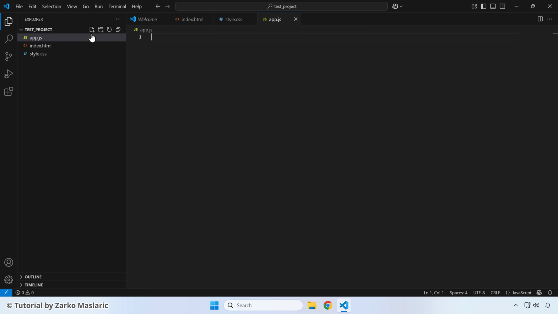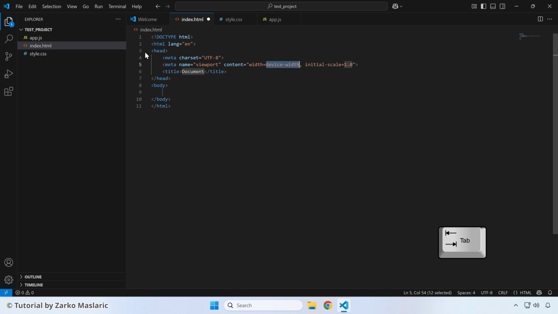So after we made this setup, what we can do here is we can go to the HTML file. You can type in the exclamation point and then press tab here. And that's a shortcut to create this boilerplate for VS Code. Here, you could add something like, let's say, an H1, so a heading element. So you type in H1, you press tab. It auto-completes these H1 tags. And in the middle of them, here you can write something like your name. Well, I'll just write Zarko's homepage.